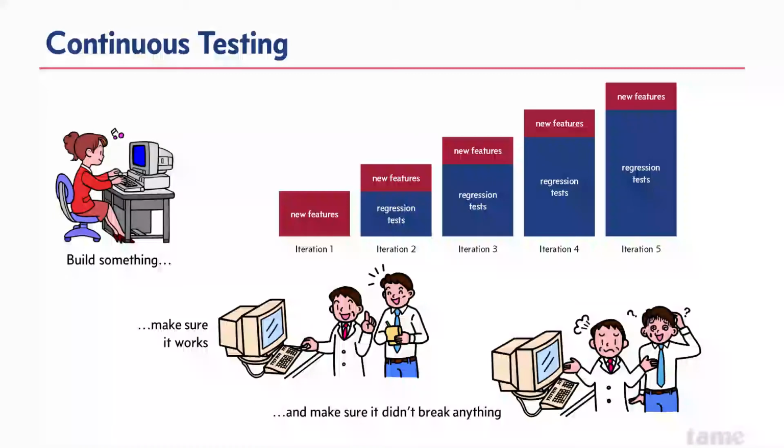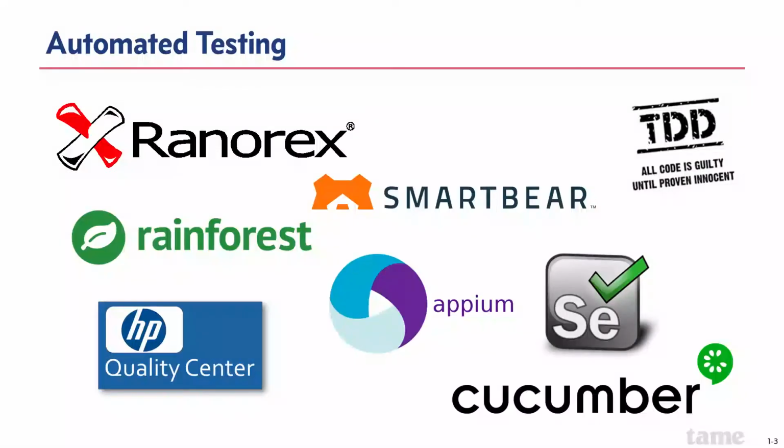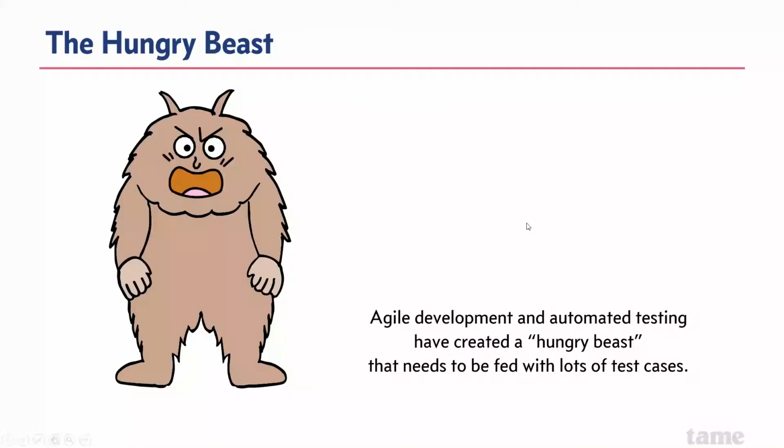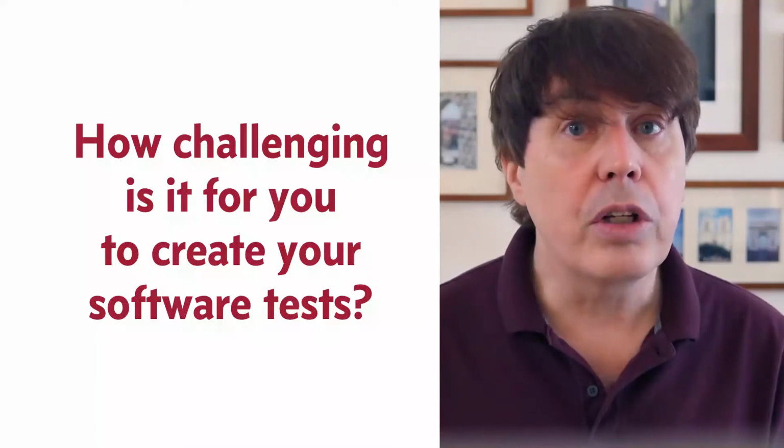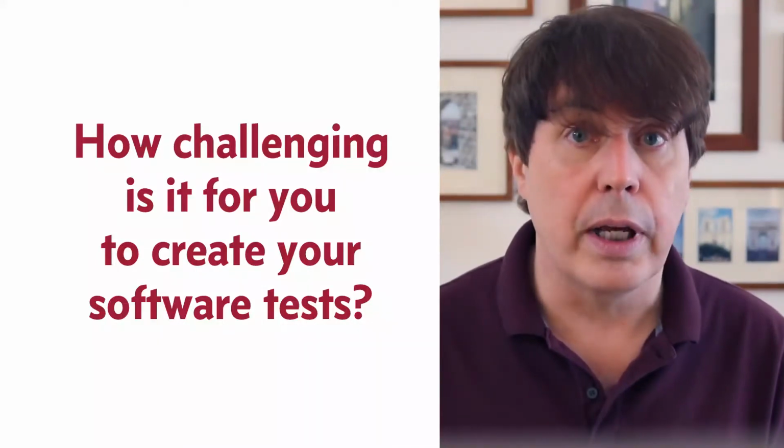See, motivated by our clients' moves into agile incremental development with automated continuous testing, we developed TAME as a system for creating and managing those software tests. Now, while there are many commercial and open source products out there to help you run tests, frameworks like Selenium and Appium, none really address the problem of actually creating those tests. In fact, as we like to say, agile methods and continuous testing have created a sort of hungry beast that needs to be fed with lots of test cases. So, how challenging is it for you to create your software tests?